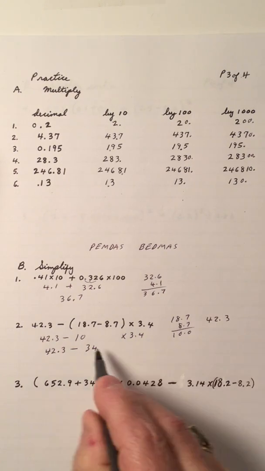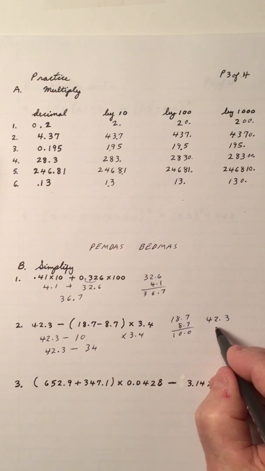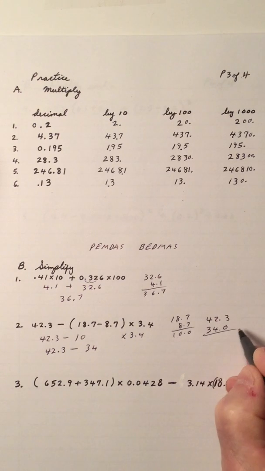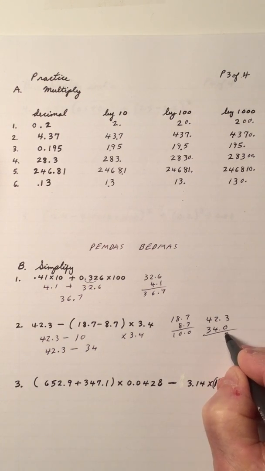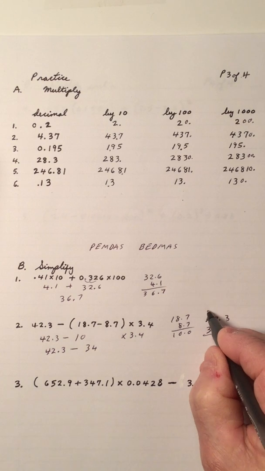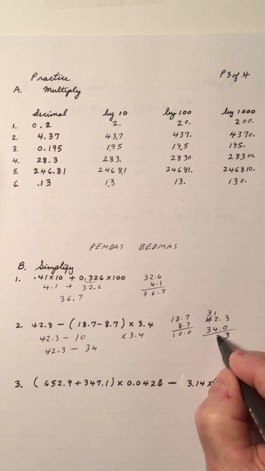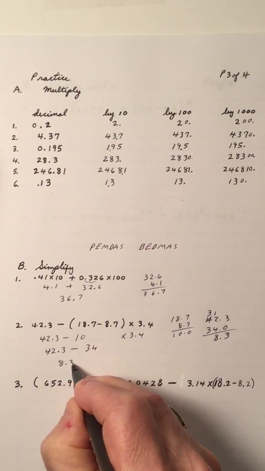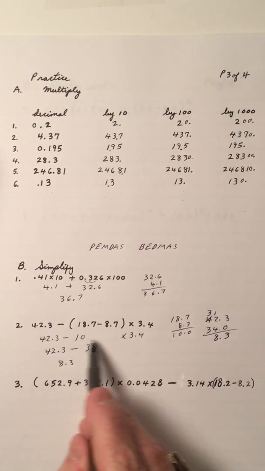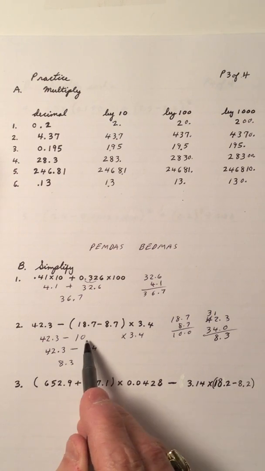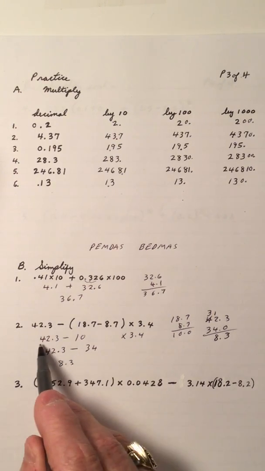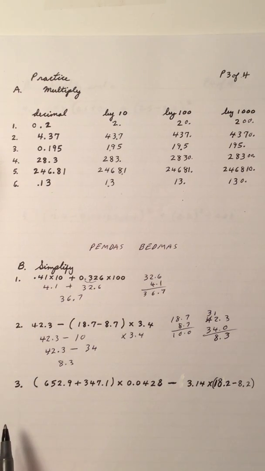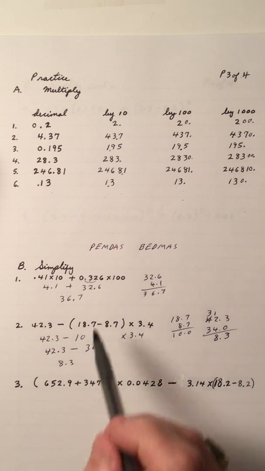Sorry about that. When I multiply by 10, I get 123, and we subtract 34 from that. 3 subtract 0 is 3. Can't subtract, so that becomes a 3 and a 12. 12 subtract 4 is 8. 3 subtract 3 is 0, so we get an 8.3. So notice, multiplying by 10, we get 34, and as I had it before, I just had to change the 4, so I would not get a negative.